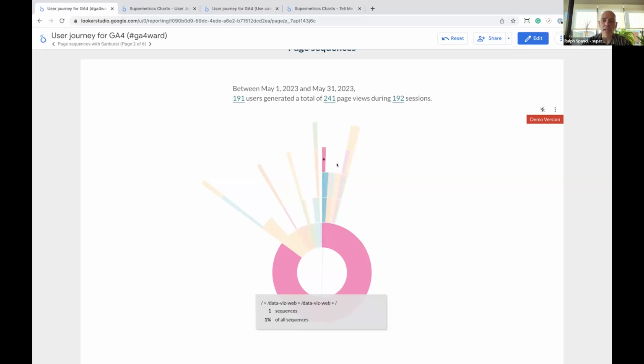And then I can basically see how people actually moved through my website. For very small sites, it's fine to use the real pages. If you're using bigger websites, and I'm going to show one later on, it always makes sense to cut things down into bigger sections, like your product section, your corporate section, or your organizational section, to see if people stay within these sections or walk across, and how they actually navigate. So it's a very interesting way to visualize data.